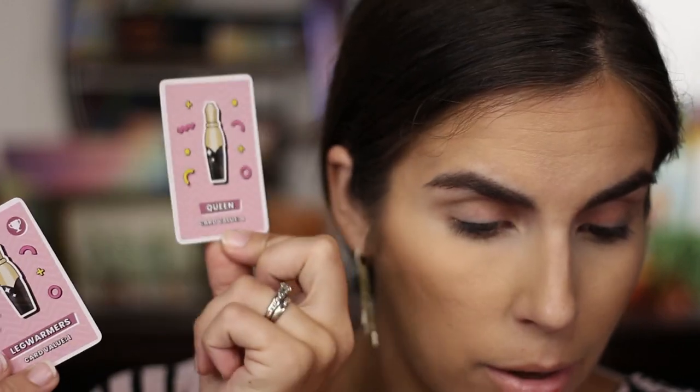Next set: we have Purple Ring, card value two, and Shoulder Pads, card value three. No trophy, so three wins — Shoulder Pads is my outer corner. Next pair: card value one and card value three, but this one has a trophy and no card value two, so it wins — it's going to be Mullet, card value one, for my lid. Next up: Queen, card value four, and Leg Warmers, card value one. Leg Warmers wins because it is not card value two, so I get one point there. Last pair: Boy Bands and Ninja Turtle, card value two and card value four. No trophies, so four wins — Boy Bands, and I get four points.